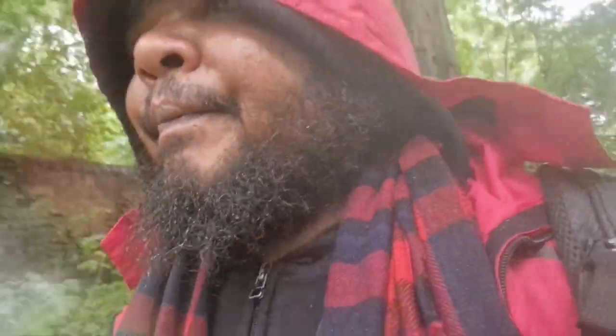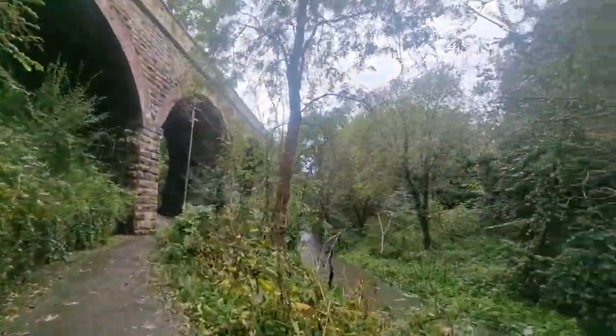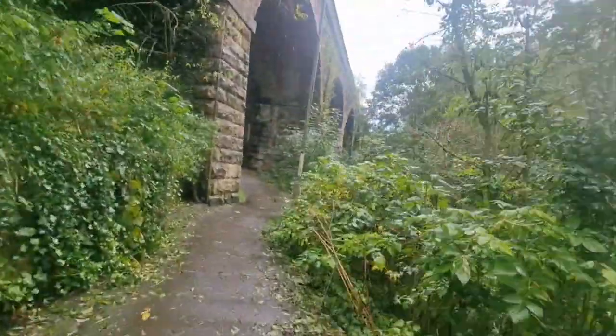I don't mind the rain. Everything just gets wet if I haven't got any waterproof jacket, or whatever you want to call it, cover. I'm not going to get in that water. It's thrown down anyway now. And there's a little footpath on the other side, isn't it? I want to go to that. That's all.